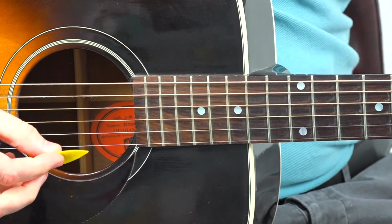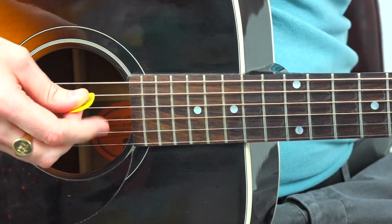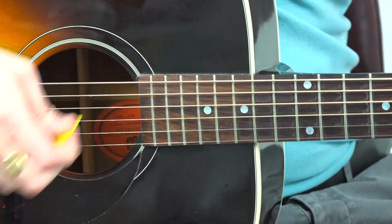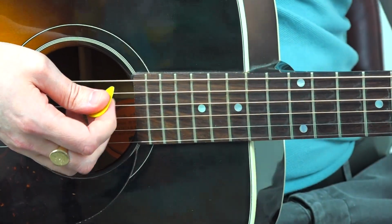So have an experiment with that, play along with the track and try adding some different rhythm exercises as well. So you can do it without playing the chords, you can do open strings, or you can do it with the chords as you play along.